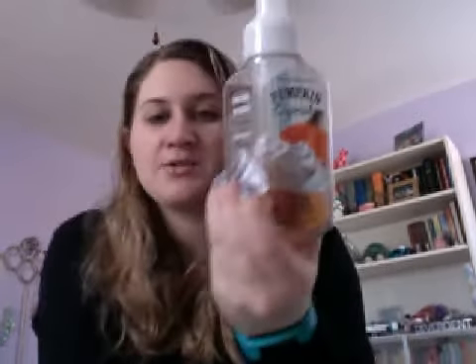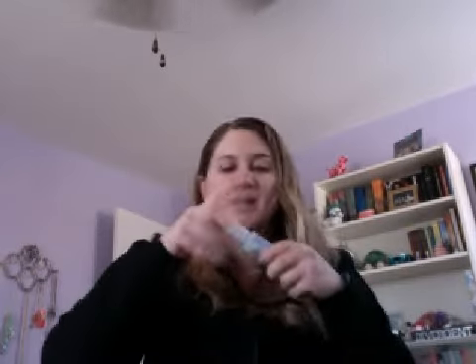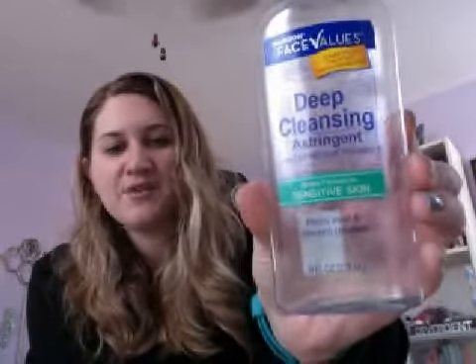Pumpkin Cupcake Soap from Bath & Body Works — I have one in my bathroom right now. A Freshwater Mist Moisturizing Body Lotion from Ulta — this was old, I just used it and it still smells very pungent, very men's cologne slash tiny bit of sweet. A Harman Deep Cleansing Astringent for Sensitive Skin — I used this after I washed my face, before I applied moisturizer. And Makeover Essentials Wipes — did not really like them, they smelled like cologne but not in a good way, and they weren't really wet enough for my face.